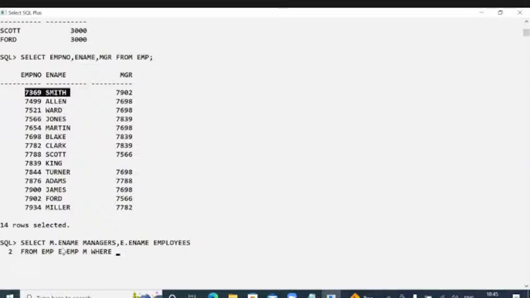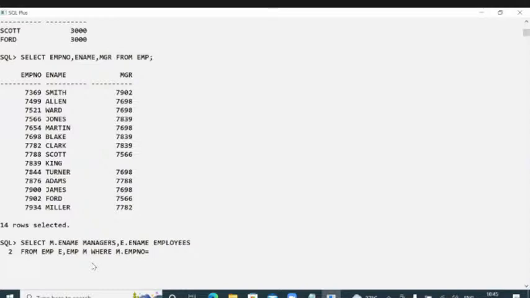Okay, so the first condition I'm writing: M dot, meaning manager employee number. Observe carefully. Think like this, sir: in a company, everyone is an employee. Yes or no? Yes, sir. Even the CEO is also one of the employees in my company.